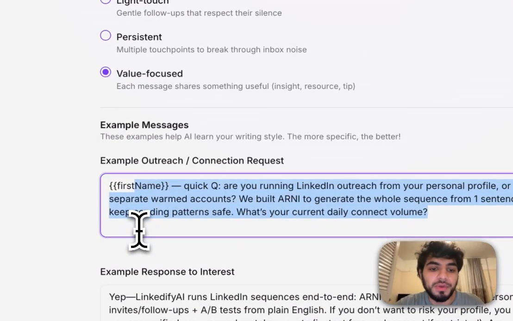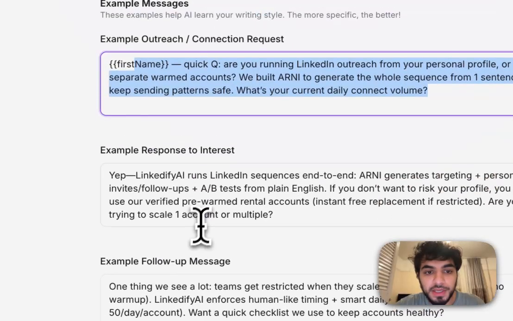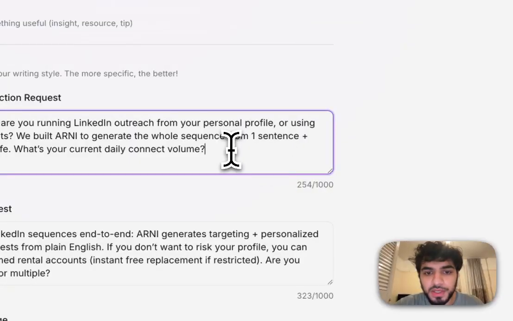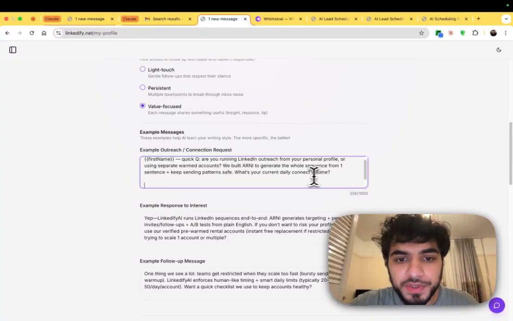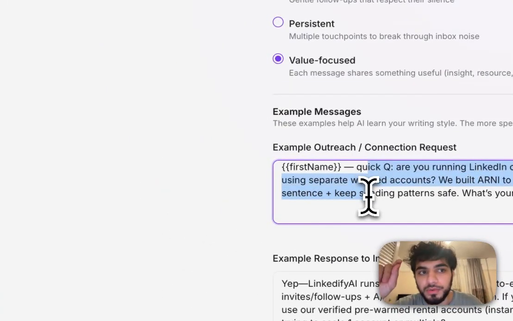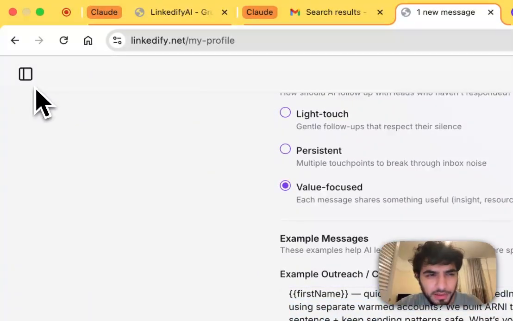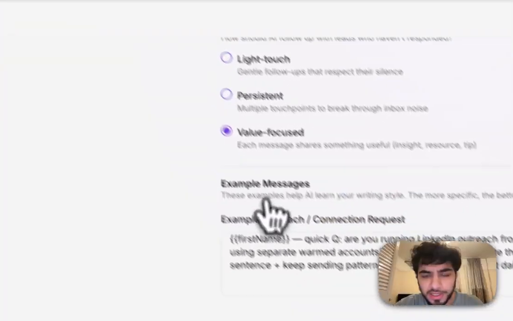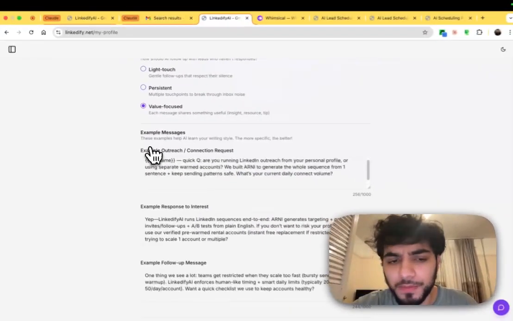And then here is where you want to provide your example messages. We've only limited it to 1,000 because if you provide too much context, it will try to use some of that context. So you just want to give a kind of meta thinking approach to this. Quick question, this will only be used when you generate the campaigns with Arnie, which is another thing we are still working on in beta right now, but it can actually generate campaigns instantly as well.